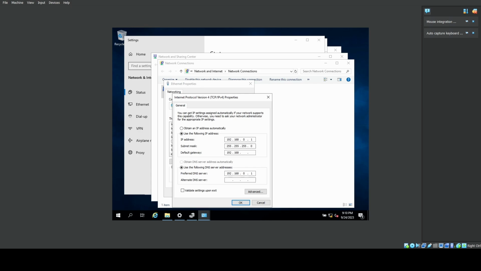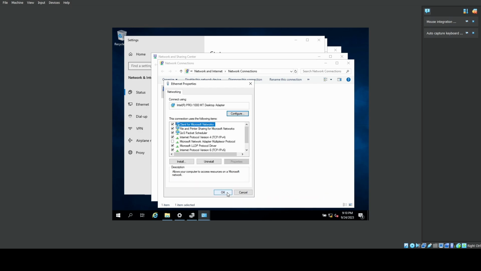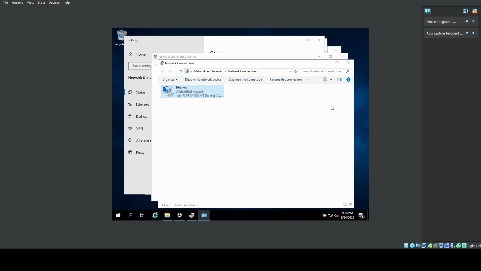And now we disable the network adapter and enable it. See, now the domain is showing up.